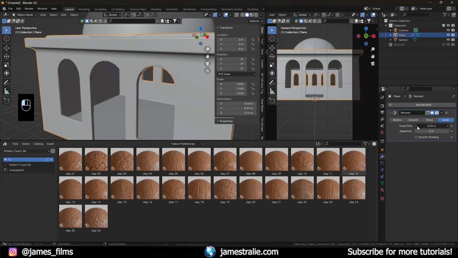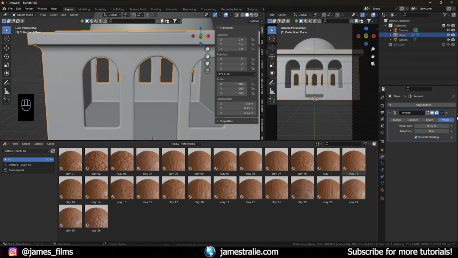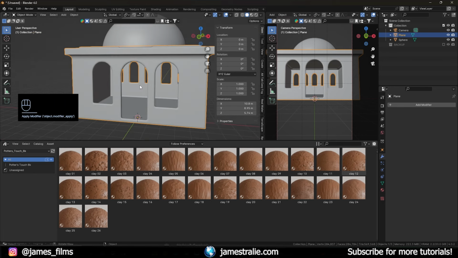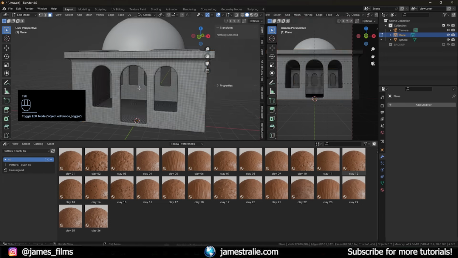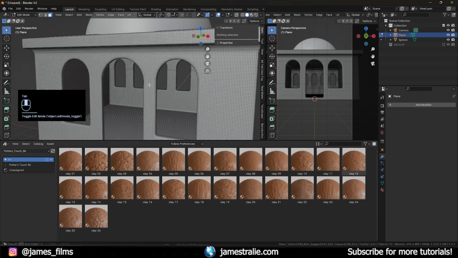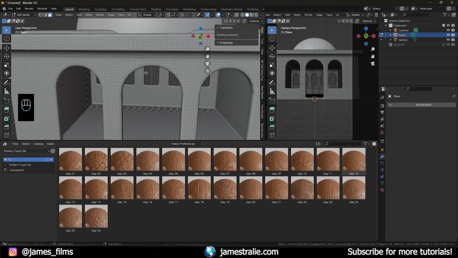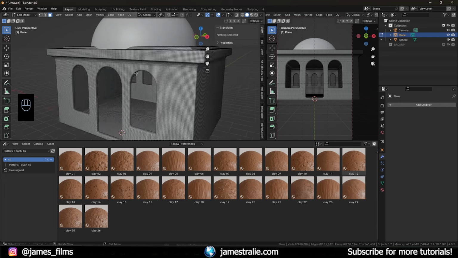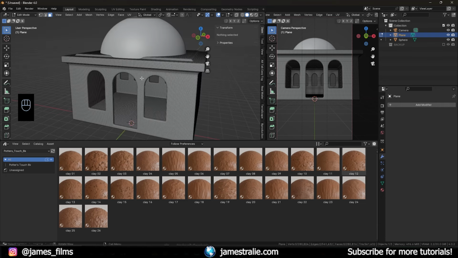So once I turn it down to something that I'm happy with, and maybe enable smooth shading on this as well. I don't want something too heavy for my machine. I think that's fine. We can actually apply this as well. And now instead, if you remember what that geometry looked like before, if I hit tab to edit mode now, you see you've got much, much better geometry here. You've got really, really good resolution here. This gives us a lot to play with and a lot to sculpt with as well.